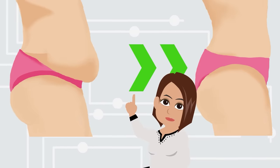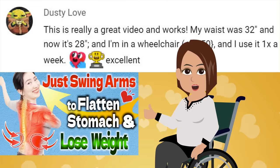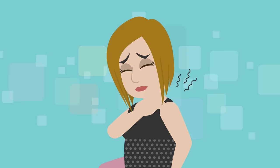My waist was 32 and now it's 28. And I'm in a wheelchair, age 50, and I use it once a week. Excellent! Way to go, Dusty Love! Keep that up!